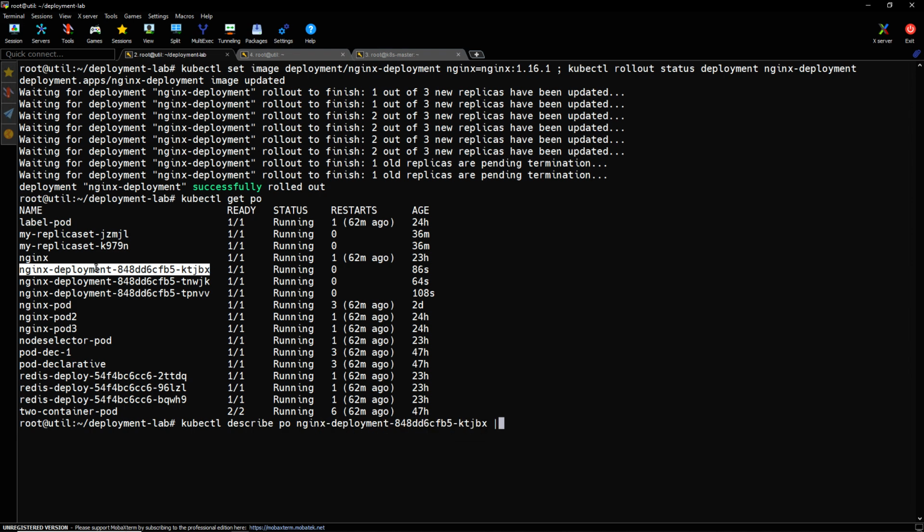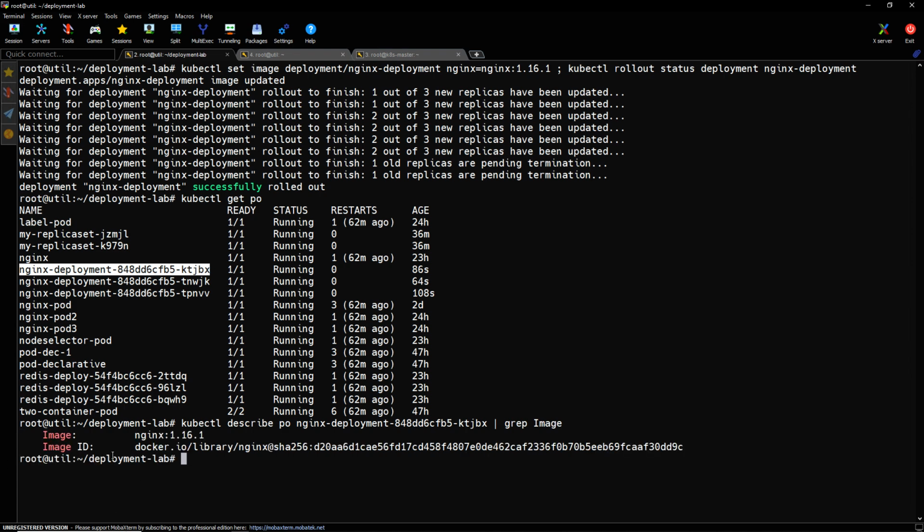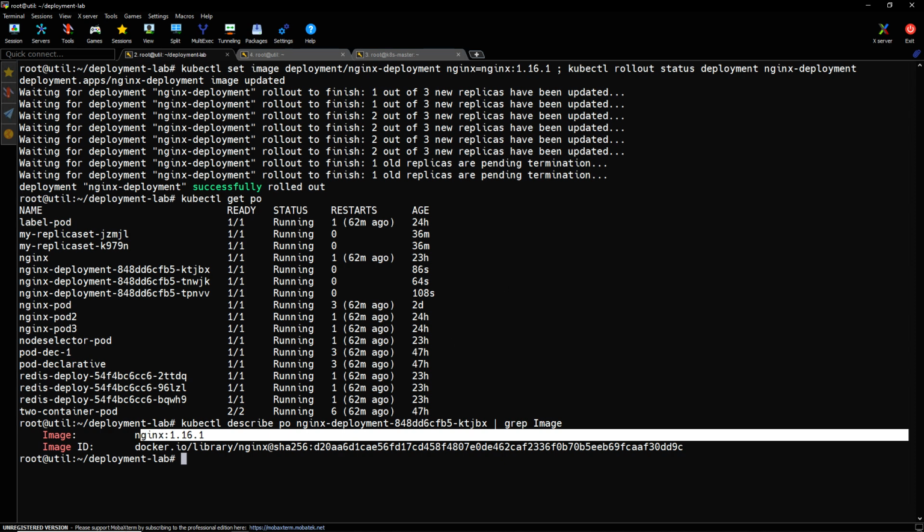Okay, now let me grep with the image. Okay, now we can see that it's Nginx 1.16, right? So previously we had a 1.14 version, and now we have 1.16. Okay, so we are able to successfully do the update in the deployment.